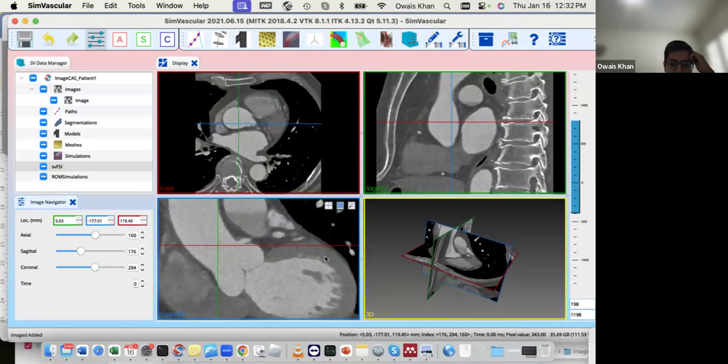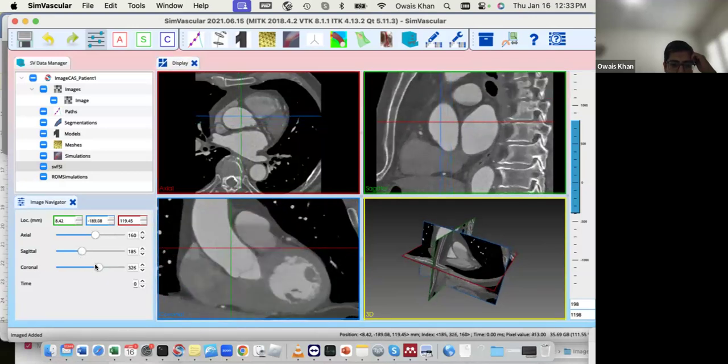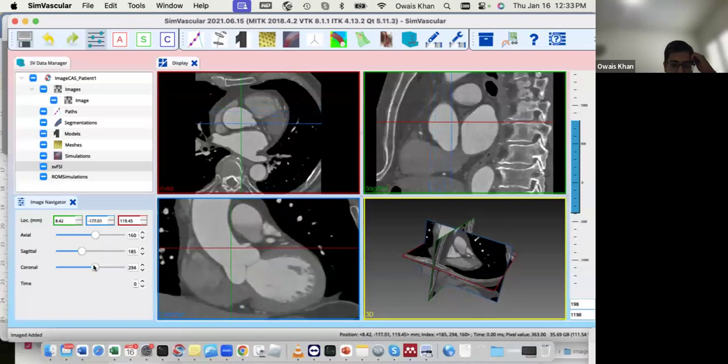You can see the tissues. This is myocardial tissue, your left ventricle myocardial tissue. You can already see the outline of it. And then you can see blood, because of contrast, inside of the left ventricle, right? You can play around with this. You can see a slice of the left ventricle. You can see the aorta.